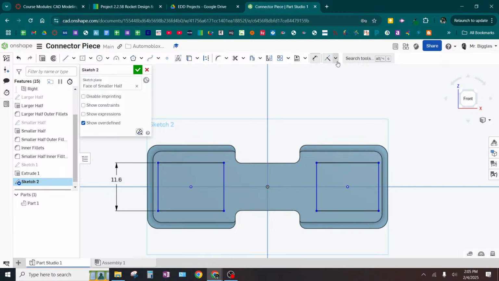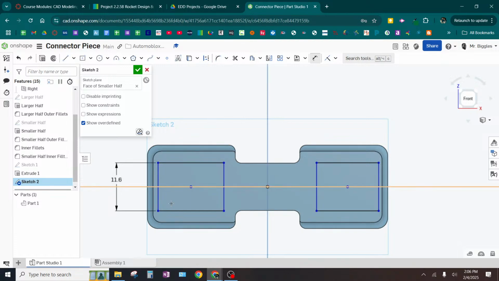And then I'm going to get a constraint on how far that is from the edge. I'm going to go 4.4.